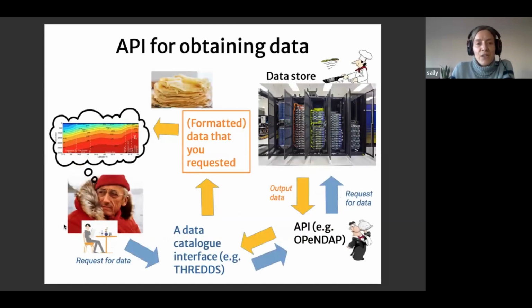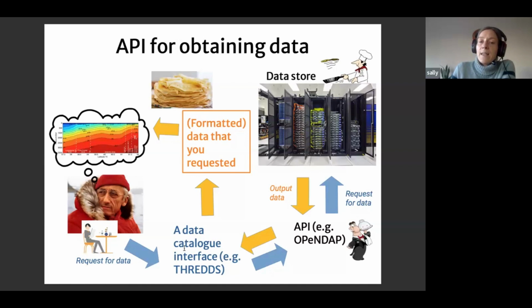So if we make an analogy now, we look at the process of how we might get data from a data server. So we're starting on the left this time. So we're still Jacques Cousteau, and we're still thinking about making this temperature plot, this density plot that we've been thinking about since the beginning. So in this situation, when we're thinking about making this temperature plot, we're like the man sitting at the table with the menu. So we're trying to think about what data we want to get back from the data server.